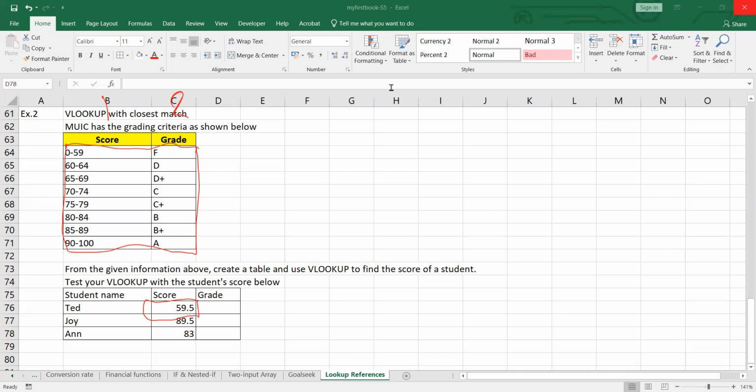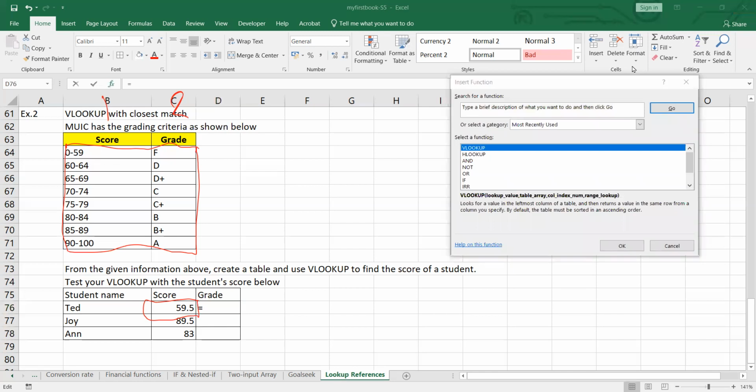The trick here, as Ajarn Paramin told me, is that we have to use the closest match. Let's do it. I'll use the closest match as I told you.